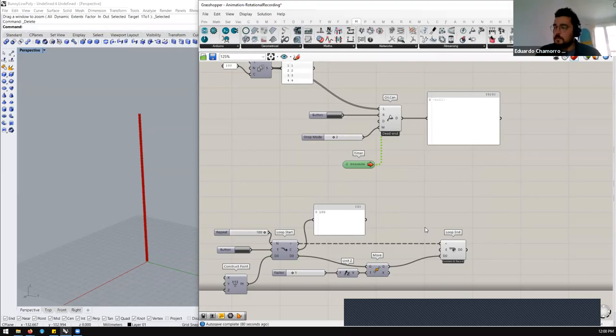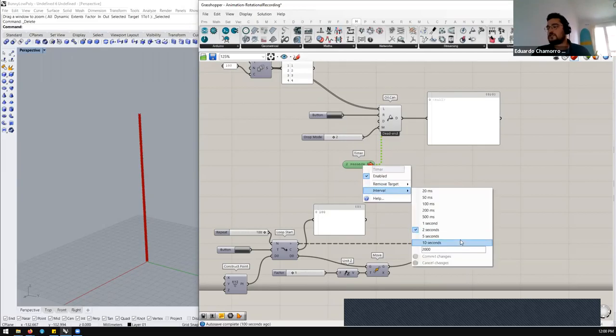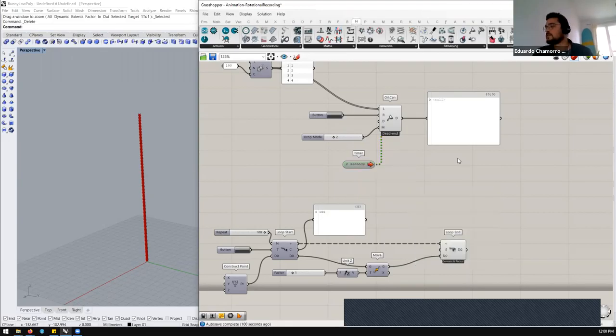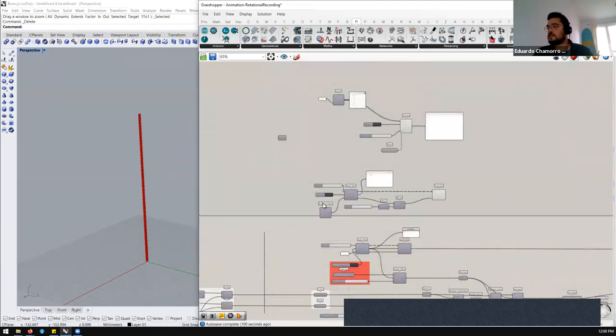But it could be another solution. Like I would not set up more than 2 seconds. If you are taking more time than 2 seconds to save your screens, your viewports, it means your animation is super heavy and you need to reduce it. But if you have all the night long, you can just use a 10 second timer and that's it. Just leave it all night working. That's why we use computers, so they work for us.